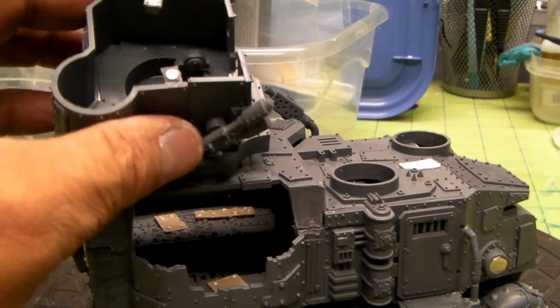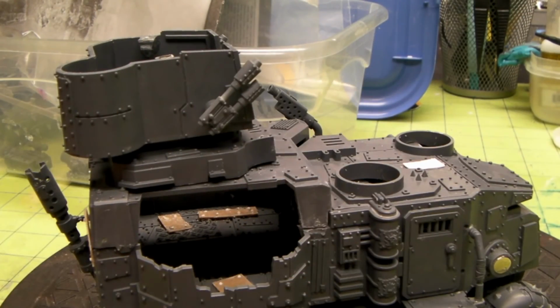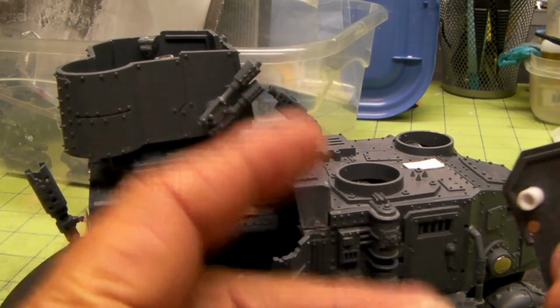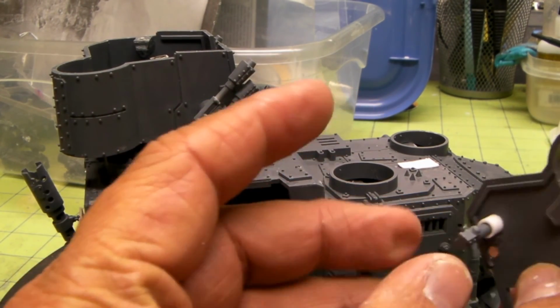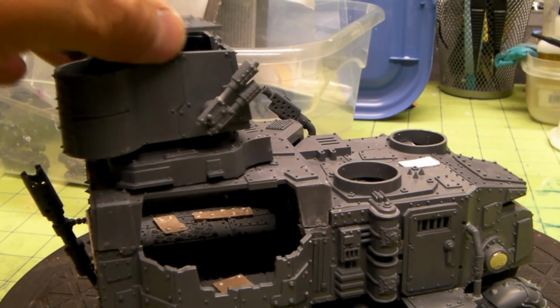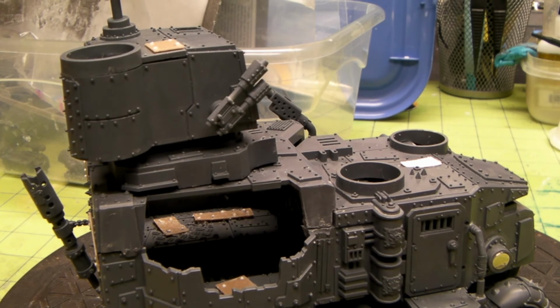Magnetize that obviously on the top. In the top, I put a 1/4 inch magnet in that one hole for the gork or mork step or periscope, and then I put a small magnet in there. I put a collar of plastic card just to give it a little more guidance. So that's all magnetized and ready to go. Got those 2 things in there to hide those, and that just pops in there. And now it's magnetized. This is actually done.